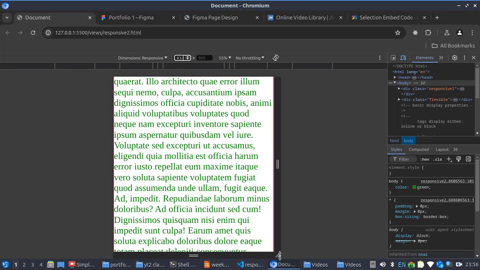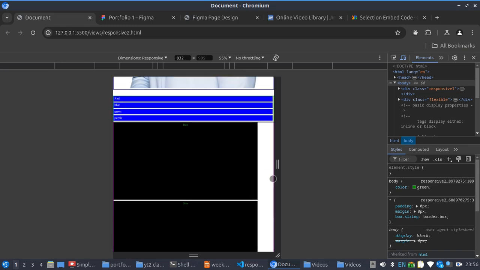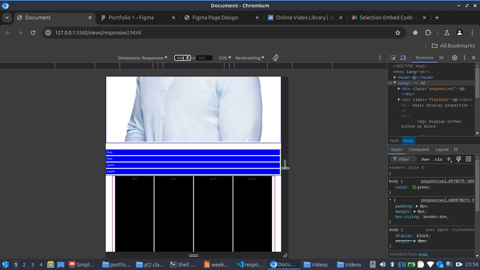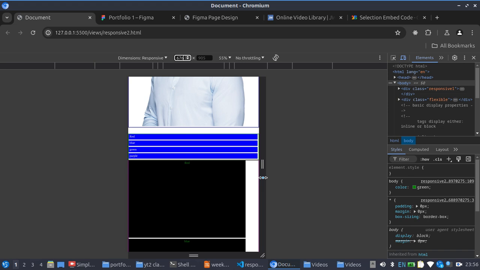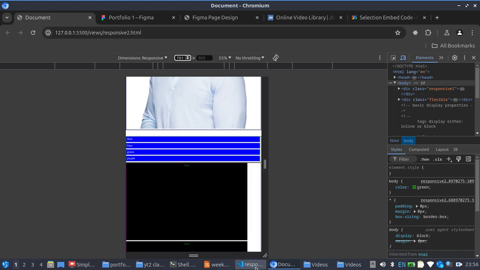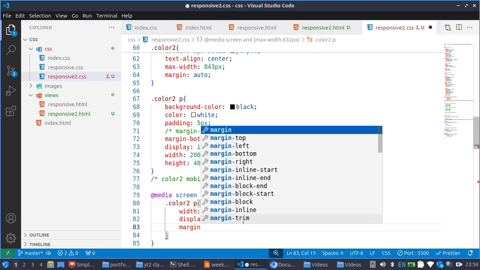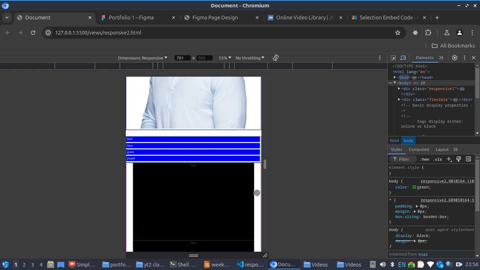If I go to my browser, I scroll down, it looks like this. Anything above 832 will display just like this. Then anything like this should not. You notice this is not the center, so what I'm going to do is put, let's say, margin auto. Let's see if that solves that. And that is nice.